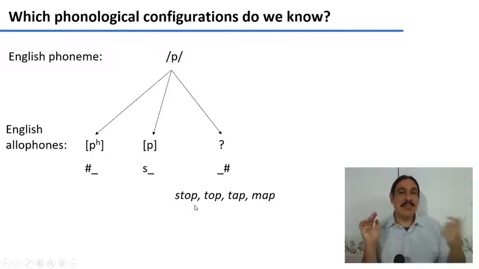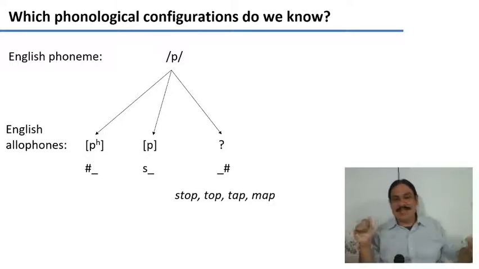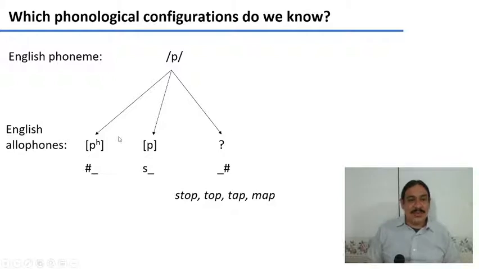So I want you to take a moment to try to pronounce those words, and then try to figure out what sound is being produced. So take a minute, just say them out loud, try to see if it's this one, if it's this one, if it's some other thing, if it can be more than one thing. Please pronounce those words and try to feel what sounds you're producing. Please pause the video.